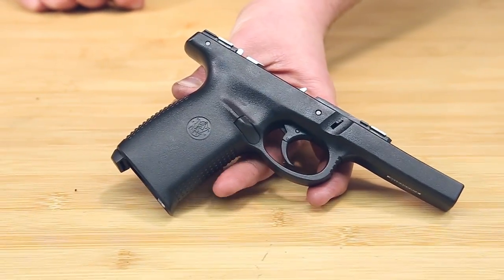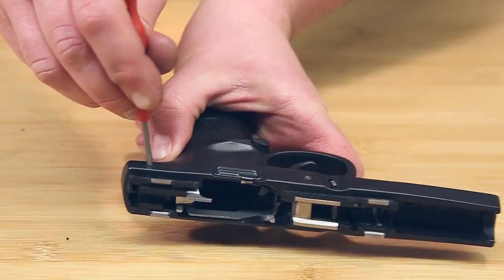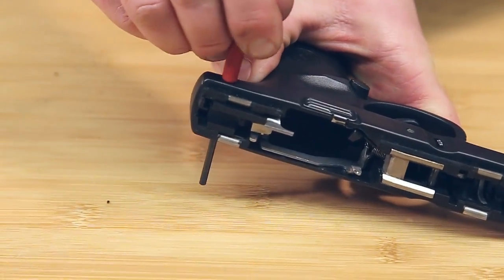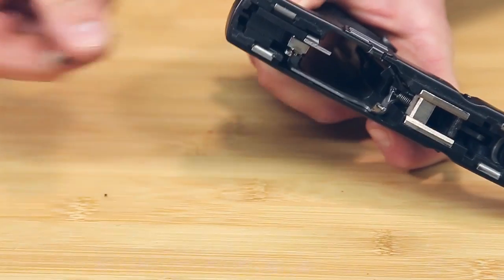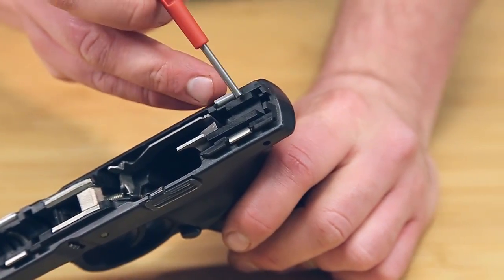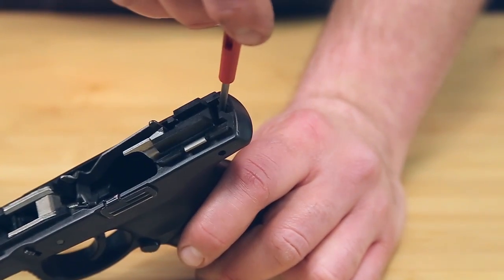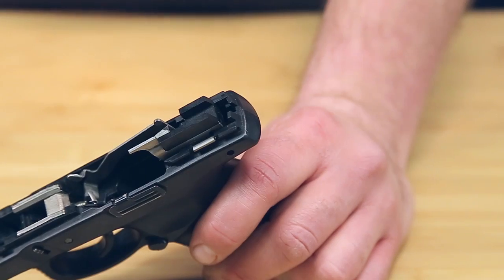To disassemble the frame, the first thing we need to do is remove the sear housing pin. This can be pressed out from either side by pushing it through with an 1/8 inch pin punch. Set that pin aside at this point. Now the back of the sear housing block has a gap between that and the frame. I put my pin in here and pry back slightly, carefully, to pop the sear housing block up.